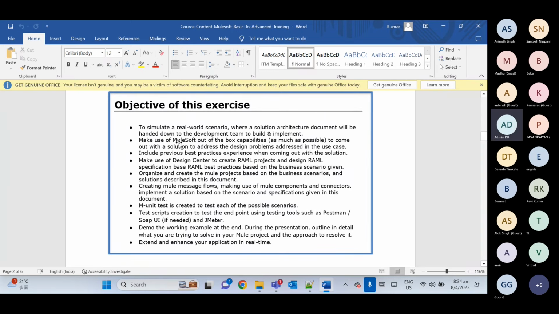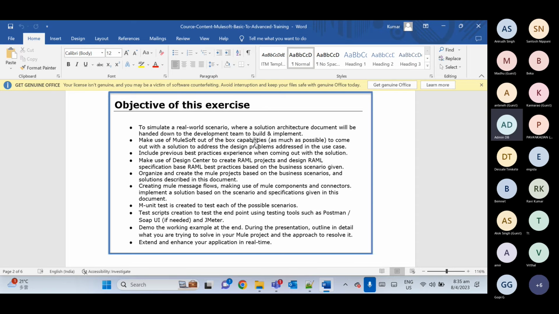Here we will use MuleSoft out-of-box capabilities. In MuleSoft, we have many out-of-box capabilities, and every component has its own usage. Let's say we have to perform looping, like repeated tasks. We have For Each, and we have Parallel For Each also. But we need to understand which will be more suitable.